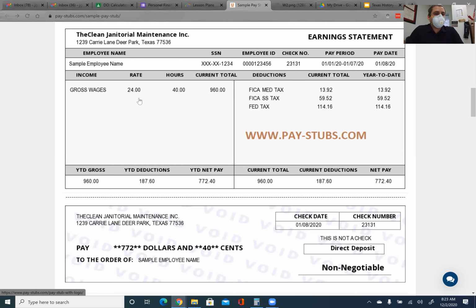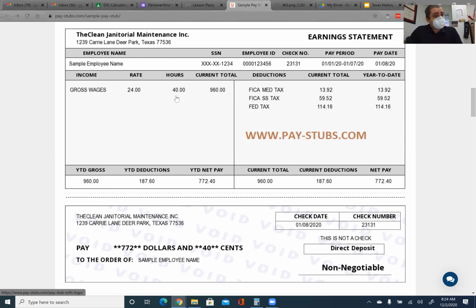All right. So they're getting paid $24 an hour. That's their hourly rate. Okay. And they're working 40 hours a week. Okay. What's the minimum wage in Texas? Yeah, $7.25 or something like that. Unless you're wait staff, if you're a waiter or waitress in Texas, what do you get paid? Yeah, $2.35 an hour plus tips.